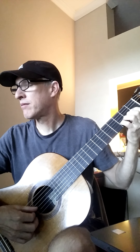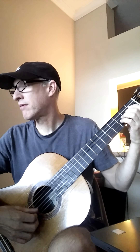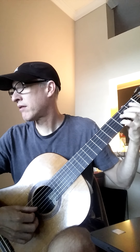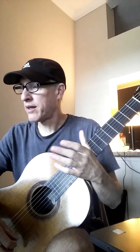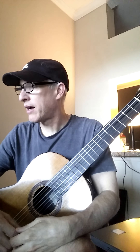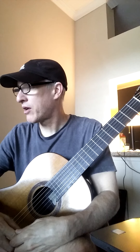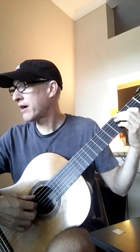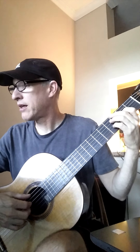Now line 2. You can pause this if you want and practice some more, because I'm going to play the teacher duet part now so we can sound really groovy together with all these beautiful harmonies. So if you're ready, here we go. I'm going to play the teacher duet part and you can play along with your notes. 1, 2, here we go.